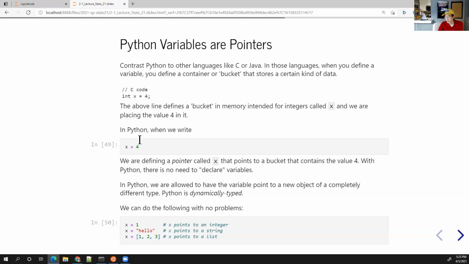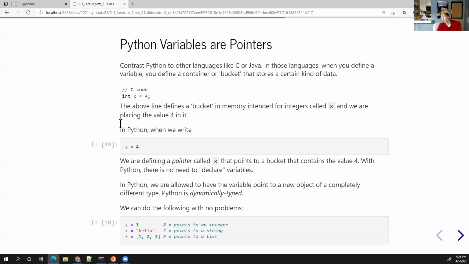So you declare your variables. You say something like, I'm going to create an integer called x, and inside x store the value 4. That's something you might do in C. Basically this says this bucket is only going to be allowed to hold integer values, and anytime you put something else in, it's either going to try to convert or truncate it down to an integer if you do some kind of operation, or it's going to result in some kind of error.